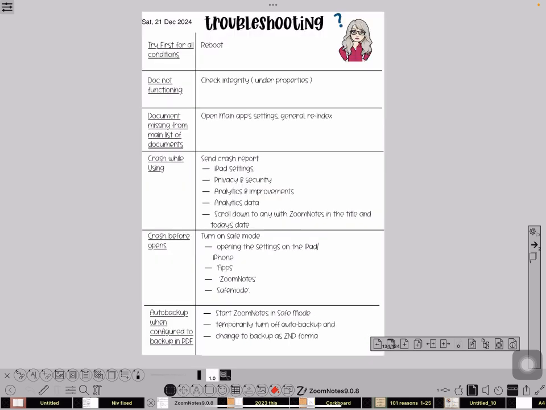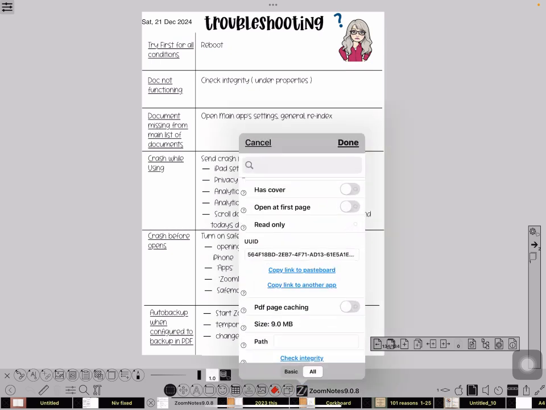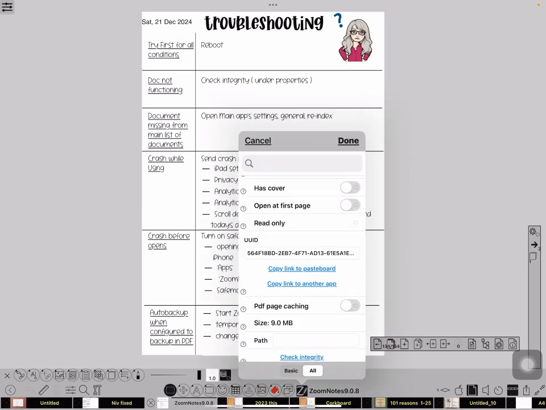Okay, so now I'm going to show you guys how to put it on your desktop so you have quick access to it. First thing you want to do, if you want to come directly to a document, doesn't matter what page, is go to the Z, and on there do copy link to pasteboard. That copies the UUID.